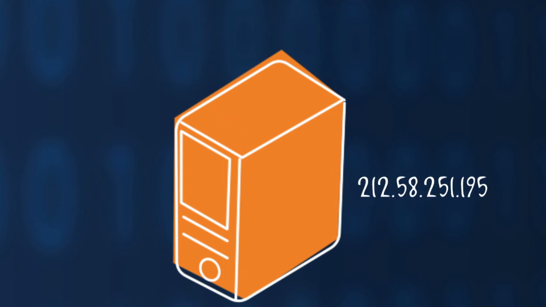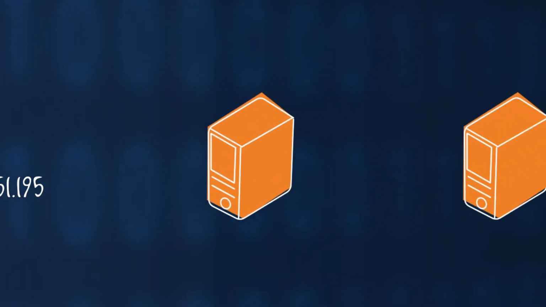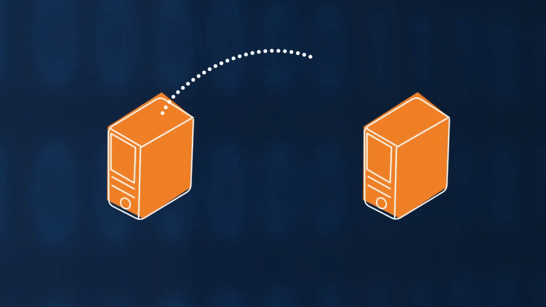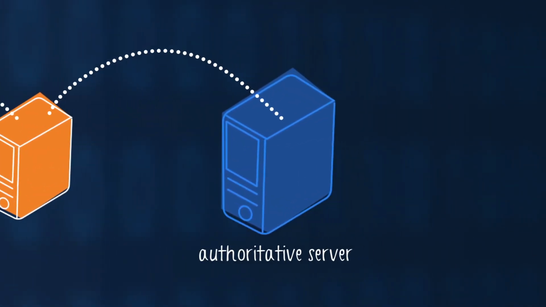If the name server doesn't know the IP address, it passes it on to another name server. This can be passed on several times if necessary, going to the authoritative server for that site. The authoritative server is one set by the person who owns the site and is the most reliable answer. Once the IP address has been found, it can be sent back to the browser so it knows where it has to request the site.